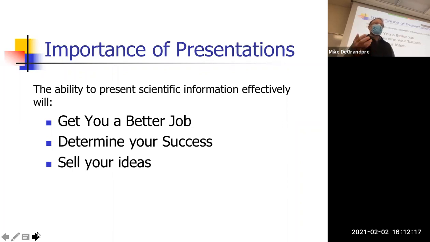And importantly, if you go out into industry, not so much in academia, well, you can look at it that way. If you're trying to get money for a grant, you might have to give presentations which are being evaluated, but often more so in industry, where you're in a corporate boardroom and they're giving you a research budget to do this project, and you've got to sell them that what you're doing is important. And so all of those things can depend on the quality of your presentation.